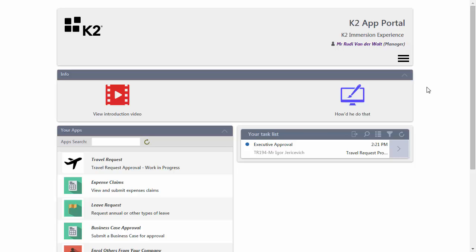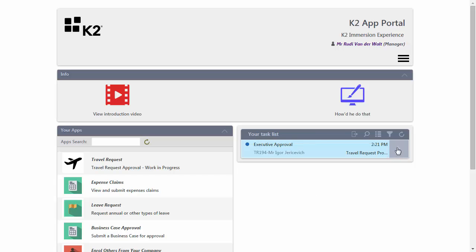So here I've logged in as Rudy. You can see Rudy at the top there, and on his task list he's got that executive approval that he needs to complete. Now he can see this task in a number of different places. He could be logging into SharePoint as an example. Inside of SharePoint he'll see his task and you can actually deal with it inside there. You could also log onto his mobile phone and he'll see his task list on his phone and he can interact with it from his mobile, or you can even see it from his email and you'll see that he has received an email notification.